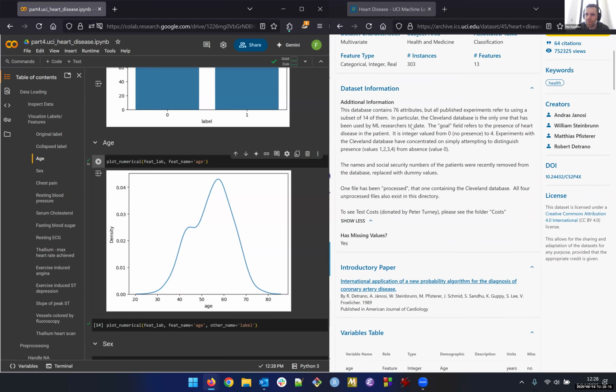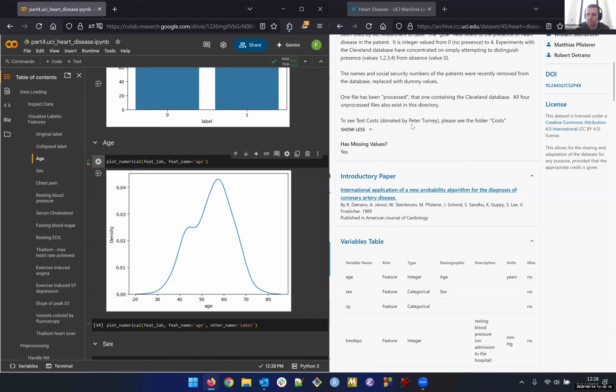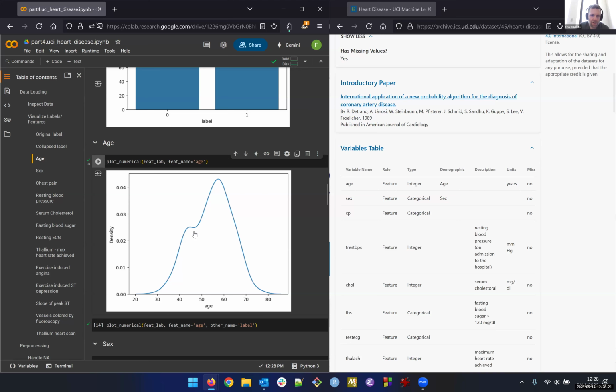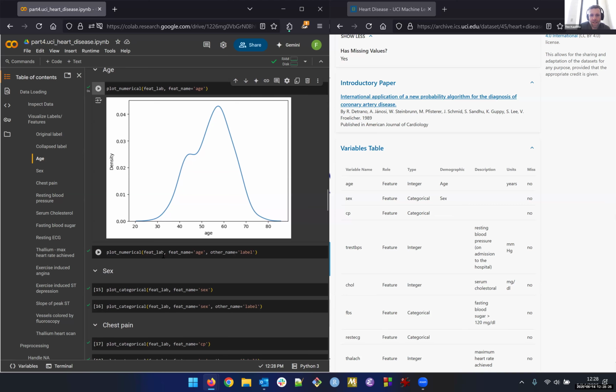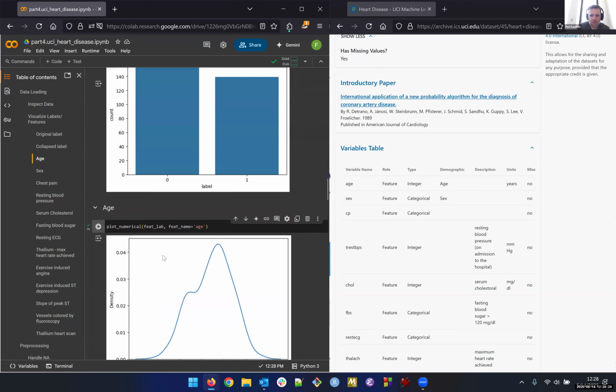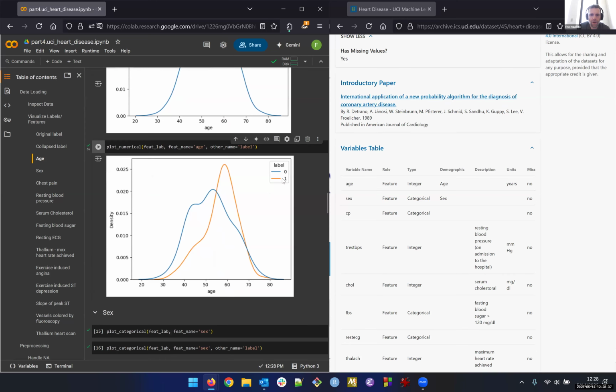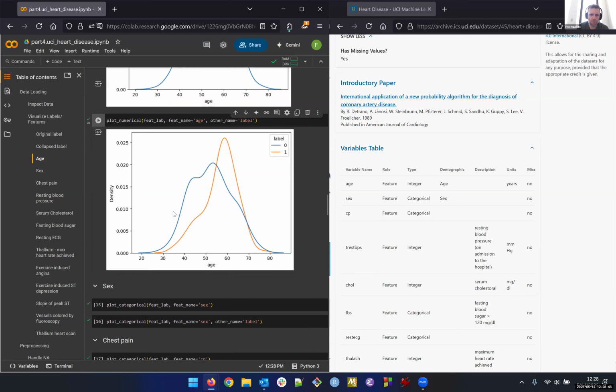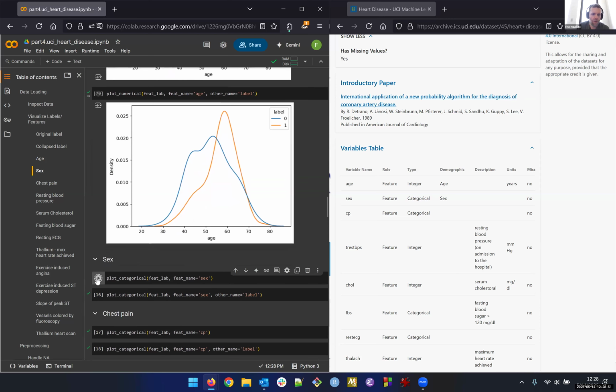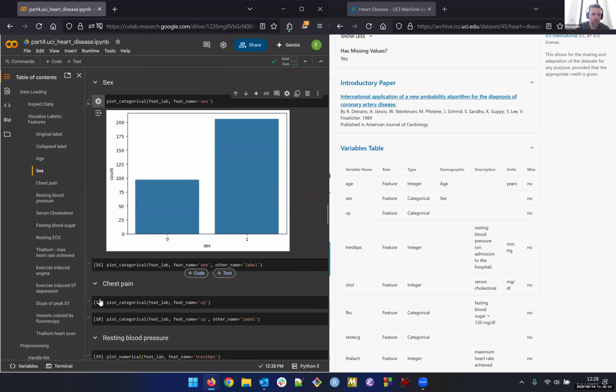I think, if I read right, there's a paper sort of attached. The paper's a little bit limited, but this is sort of what I would expect from a patient population when we're looking at heart disease. And because I attached that label, I added a little extra feature to my numerical plot so I can break it out by the label too. So I can look at label 1, heart disease, which skews higher in age. Okay, again, this is more like me doing sanity checking, just asking, does this seem right? Probably. And I can do the same for all the other features, and I did that for a bunch.